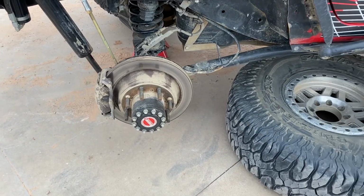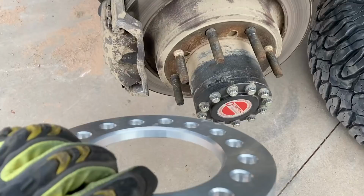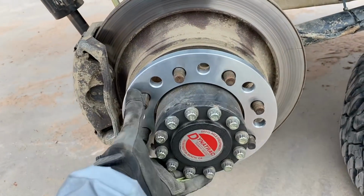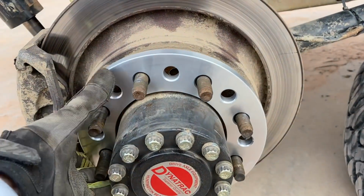Okay, so here's what we got going on. Pull the wheel off. This wheel spacer is going to go, like I said, with that beveled edge in. This is dual drilled, so we'll see if this is the right way. Oh, look at that. I got it the first time. Oh, kind of hard to push this on with one hand.